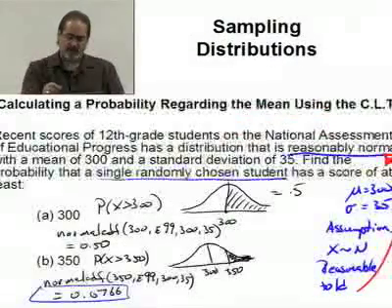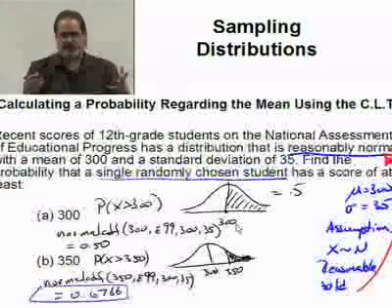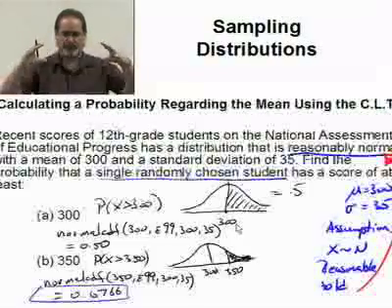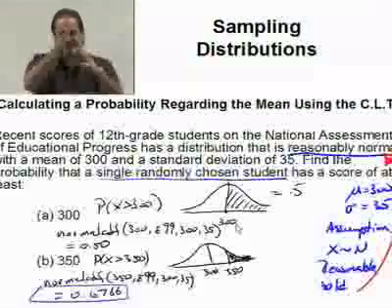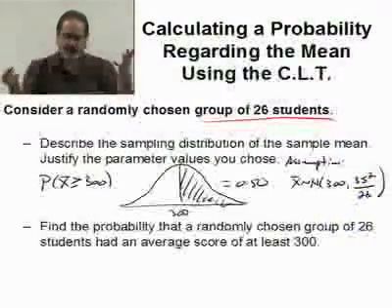Look at the previous one. The mean's still 300. Probability of being above the mean, because it's a normal distribution, is still going to be a half. When we change the standard deviation, all we're doing is making the curve tighter. It's not spread out as much. But the mean is still down the middle. So probability of being greater than the mean is always going to be a half.